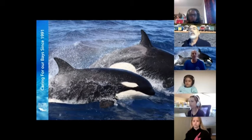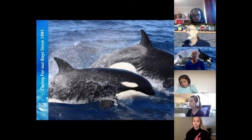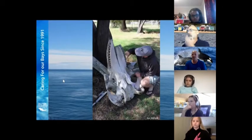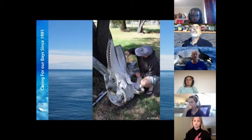So to give you an idea of how big killer whales in Australian waters are, I'm going to show you the next slide, which is a picture of me squatting down next to the skull of an Australian killer whale. And there it is there. So as you can see, this skull is standing on its end. If you can imagine sitting inside a killer whale's mouth and looking up, you'd be looking at where the teeth would normally be. All those little black holes are where the teeth were originally.